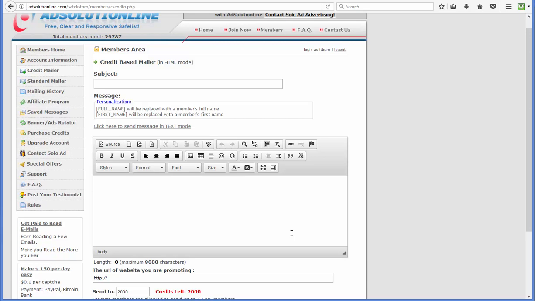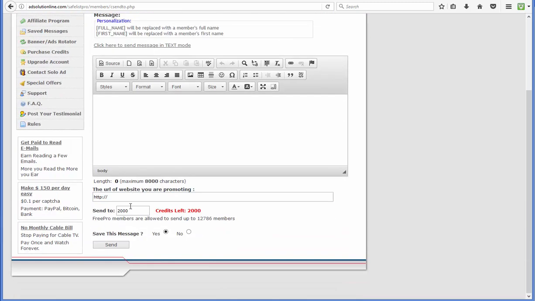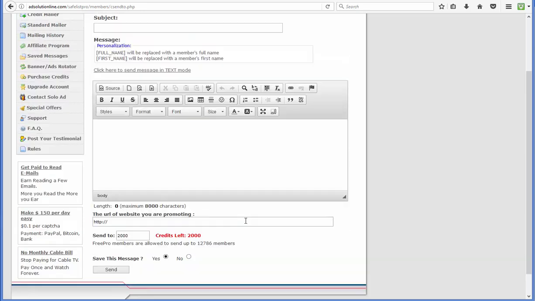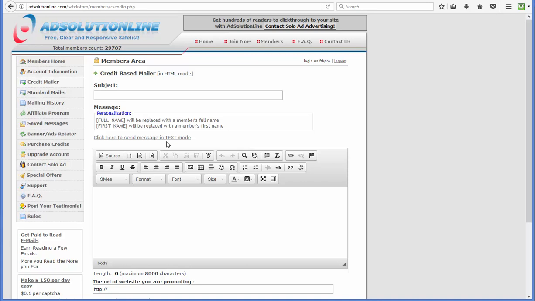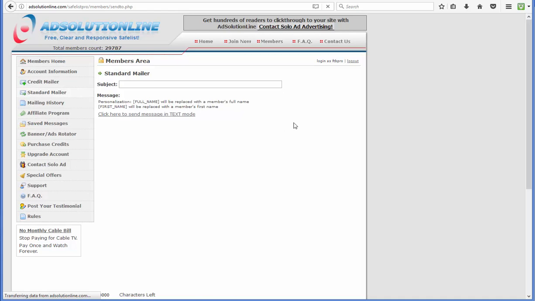I could promote that as an affiliate if I wasn't already the owner of it, and so I could take my affiliate link off of JV Zoo and come in here and put in a promotional email along with my affiliate link. And do it that way. So it says right here, the URL of website you're promoting. It looks like you can put it right there as well. And so that's pretty easy. Let's click on standard mailer.